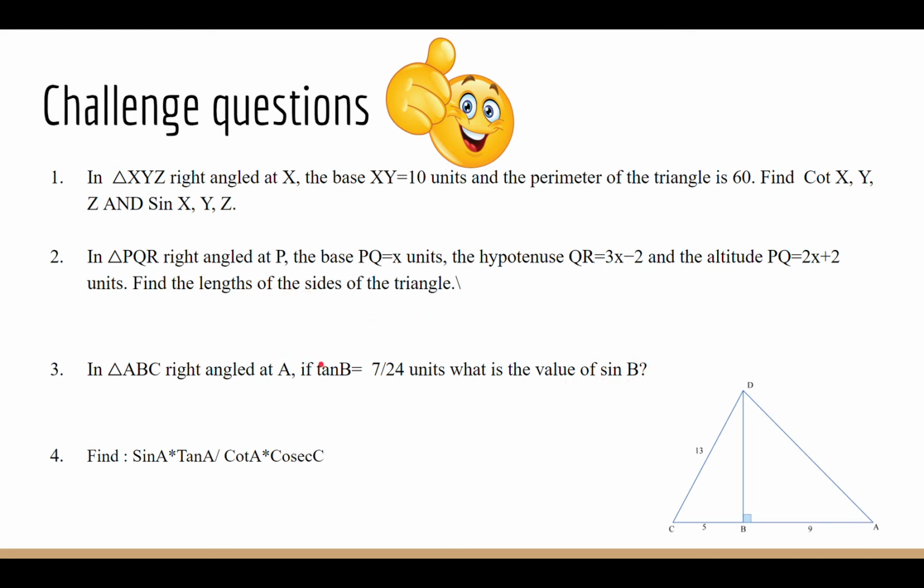This is a reverse question. Like in the last videos I asked you what is tan, so for example, what is tan A, tan B? So you gave the numerical values, they were given to you. In this they're also given to you, but you have to draw a triangle which is right angled at A, and then B can be anywhere in the above angle or the below angle. You can give it anywhere because the answer will come the same. The opposite to B would be 7 and the adjacent side to B would be 24 units. Then you can find the value of sine B.